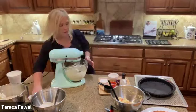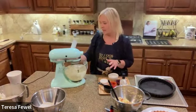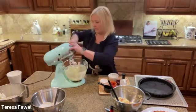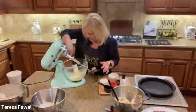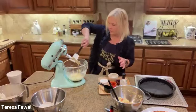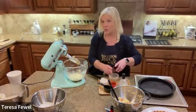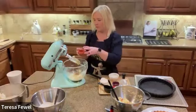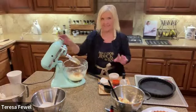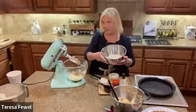Perfect. And then we're gonna go ahead and scrape down our butter, sugar, egg mixture before I add the next 2 ingredients. Okay, so now I'm gonna scrape my bowl. This is my heat resistant spatula, also really great for scraping down the sides of the bowl, which is awesome. And then I'm going to add 3 tablespoons of dark rum and half a teaspoon of vanilla extract. Those of you who don't know, pure vanilla extract is a must. You cannot use imitation.